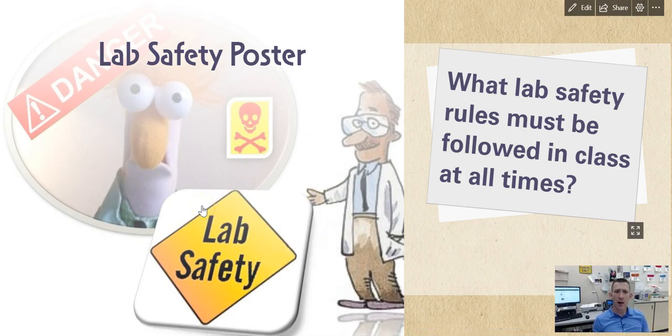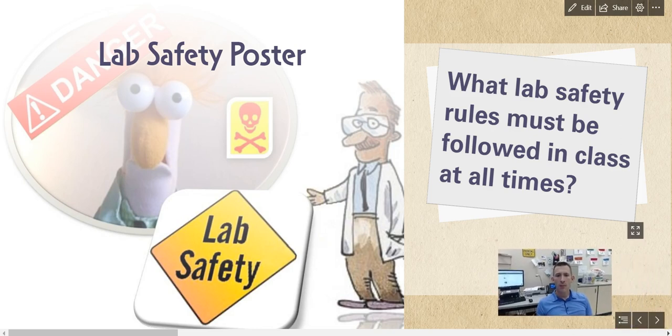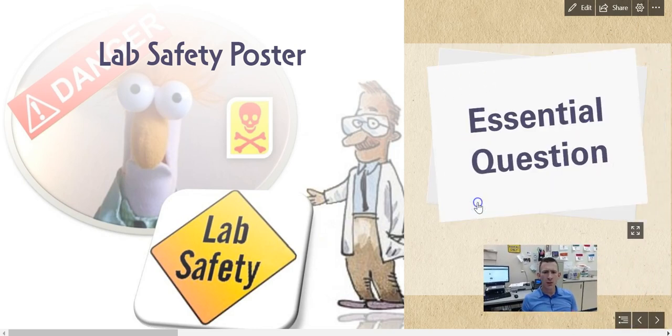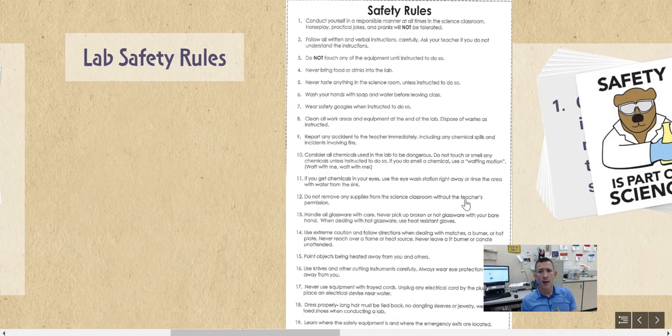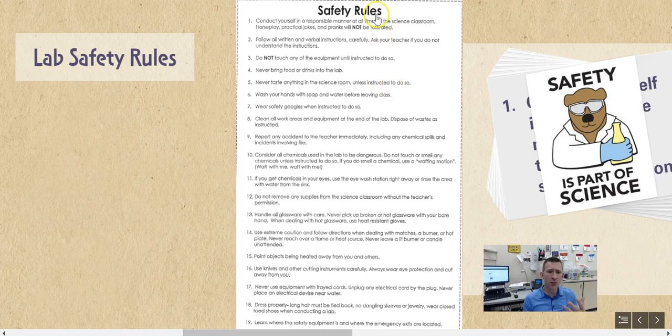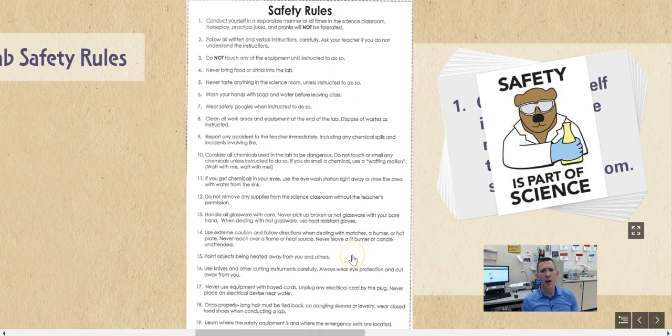This video is going to be covering our lab safety poster that we're working on in class tomorrow. So our essential question that we're looking at is: what lab safety rules must be followed in class at all times? That's our overall essential question, and we talked about those in class yesterday. And we have a list of rules here that we're going to go over now.